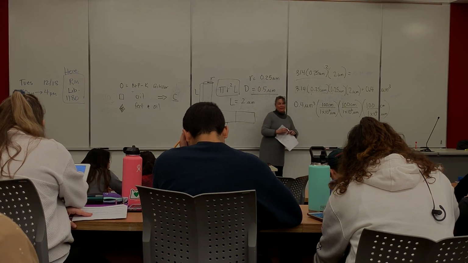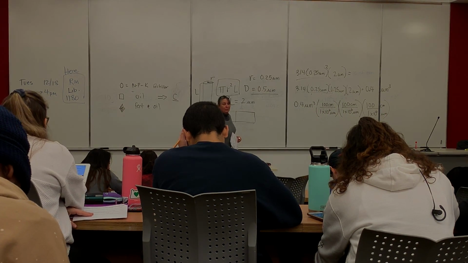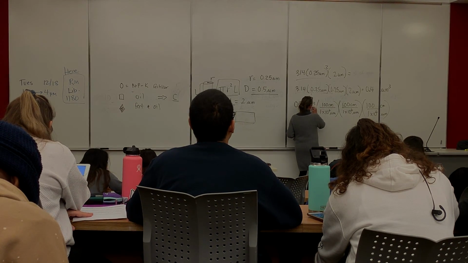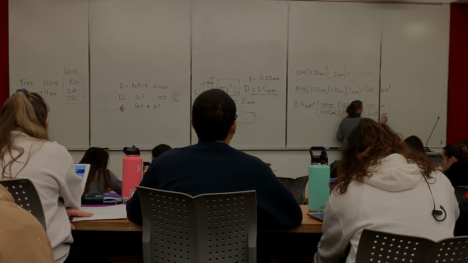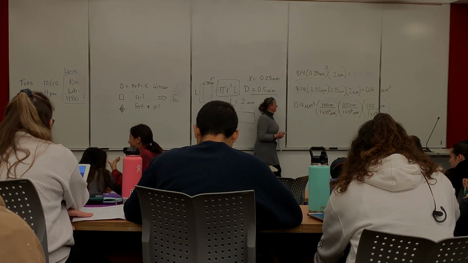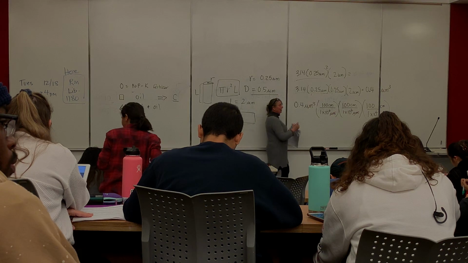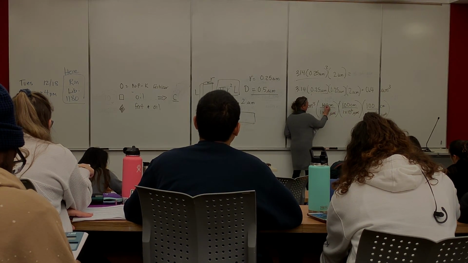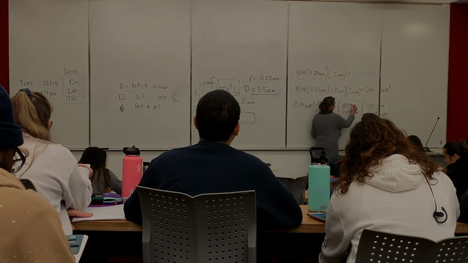And now the microns should cancel out. We should have cubic centimeters, which is a milliliter. So micron, 1, 2, 3 goes away. And when I do these in my head, I just say, well, there's 2 here and 6 there. I get rid of those 2 and I make that a 4. Just do that.